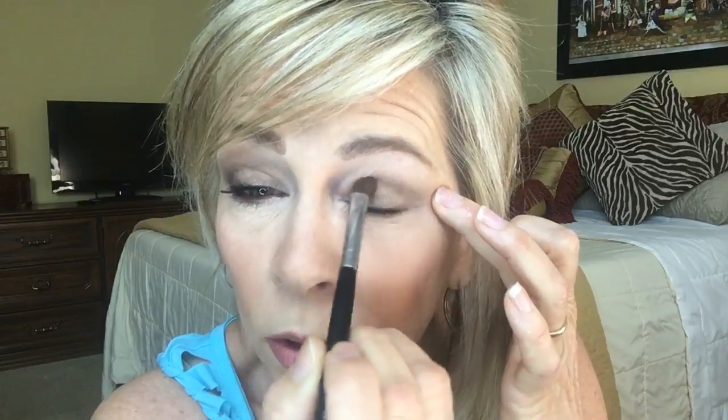Now see, I'm going to go ahead and just start patting this on here. This is Arrogant. I'm still using Arrogant. Arrogant is our main base transition color for this look, and I love it. It is a gorgeous, I don't know what color it is. It's almost like a camel color, but not quite. It's a little bit darker than a camel color.